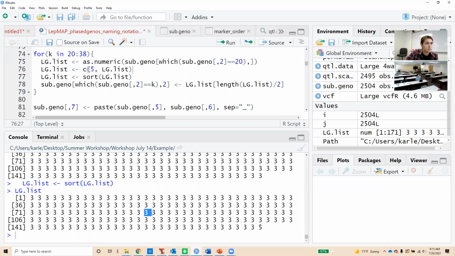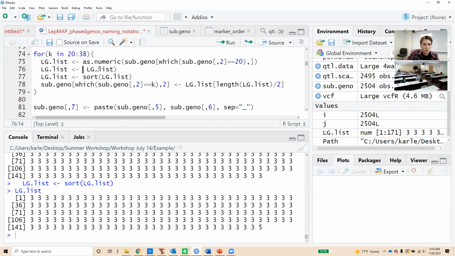I was just showing how it sorts it in case incorrect markers sort to incorrect groups, in case there'd be a marker that actually belonged to chromosome 5. We can't just take the one at the beginning. Instead, I like to take the median, since that one probably represents the largest marker group. So that's lines 74 through 79.